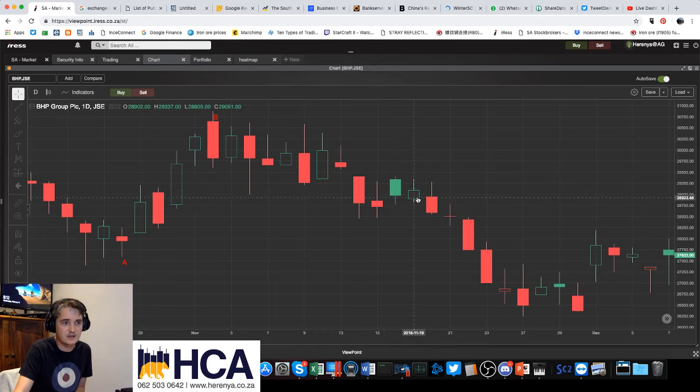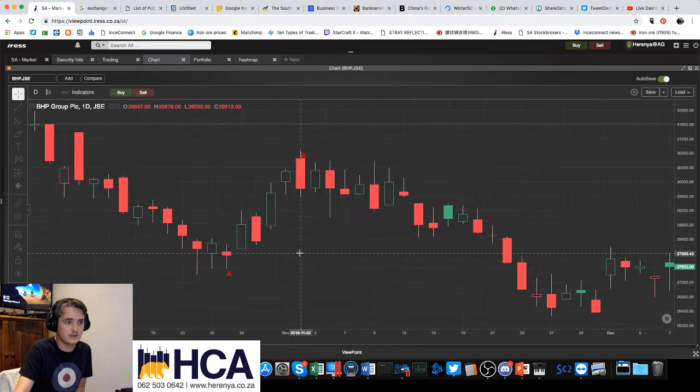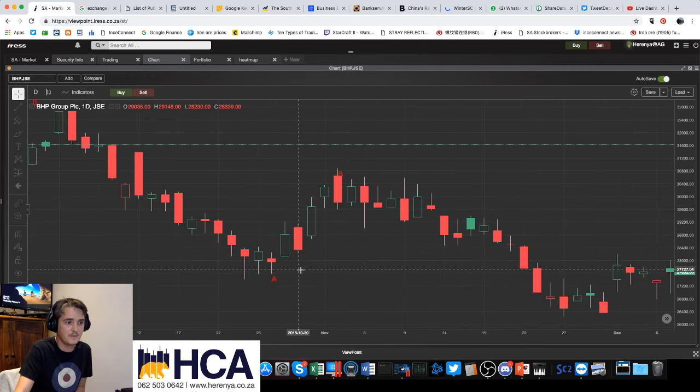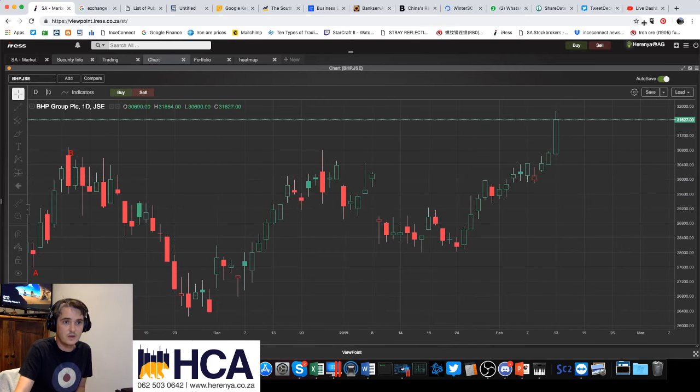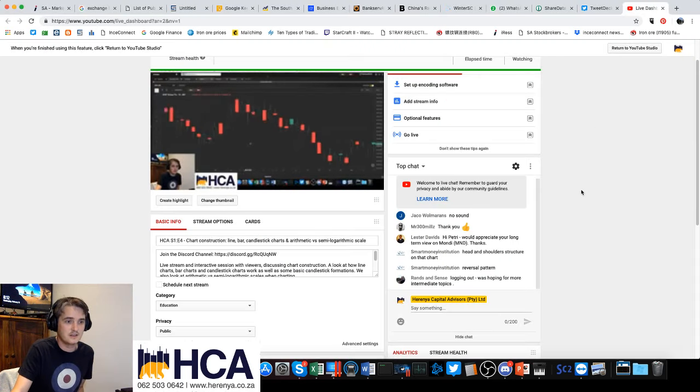In the case where the candle is hollow, obviously it opened there, closed there, and made the highs and lows during the course of the day. Now, are there any questions up to this point? I'm just going to check the Discord. I see some charts coming through. Thank you, Yaku. Going to look at Telkom in a little bit. That is beautiful.